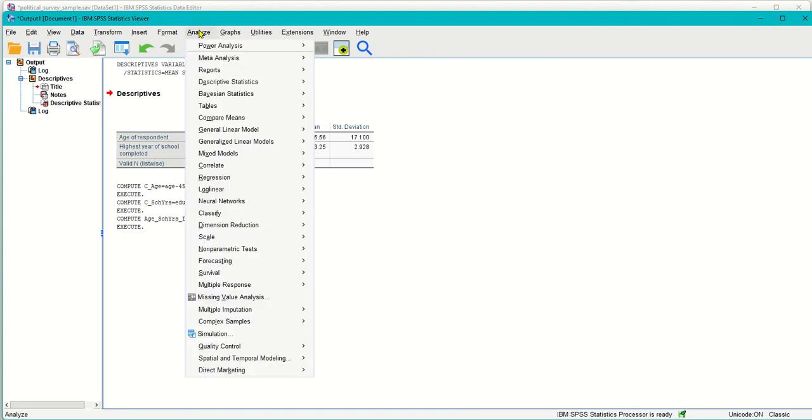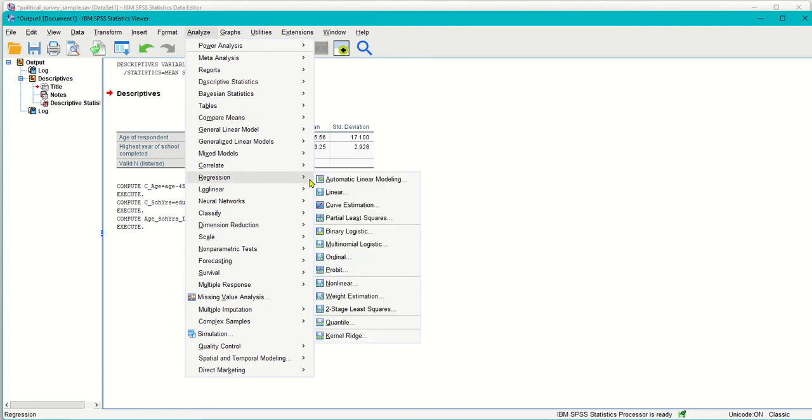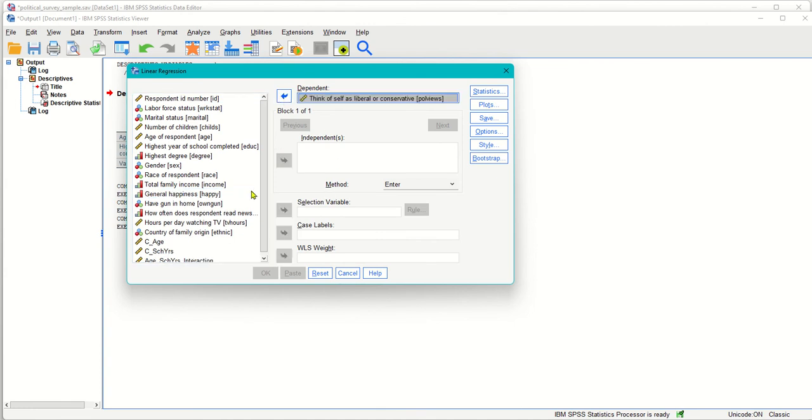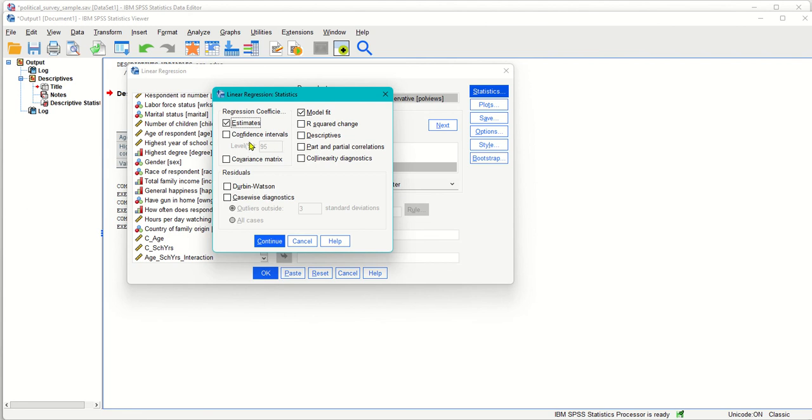And it's pretty simple. You go to Analyze, and select Regression, Linear. Our dependent variable is the amount of conservatism a person has. We'll put in our centered variables, age, school years, and then our interaction term. For statistics, let's go ahead and put our confidence intervals.